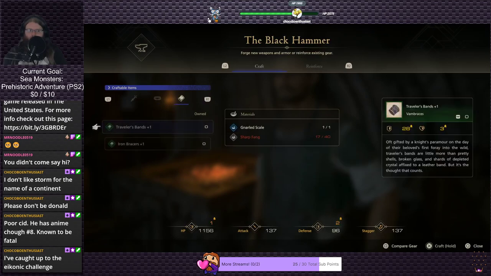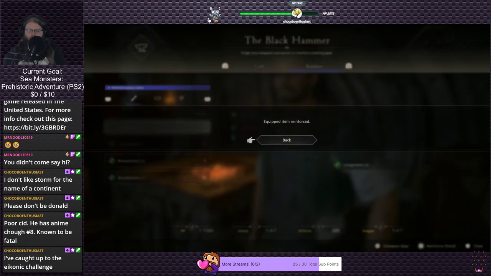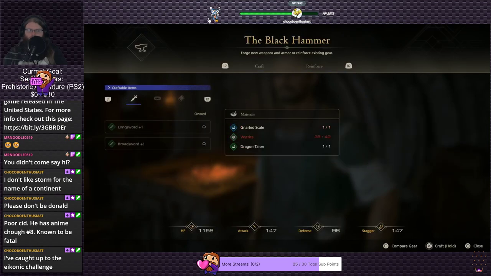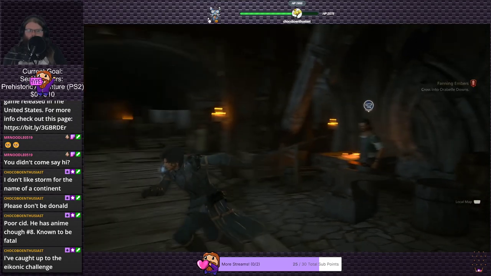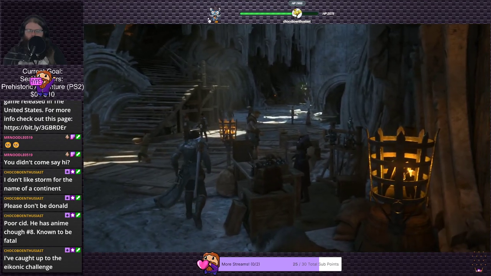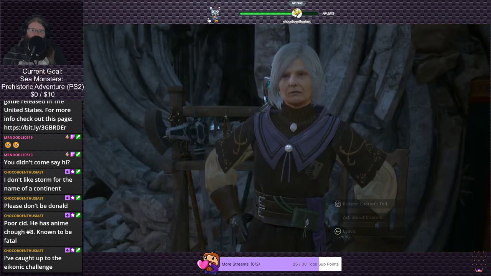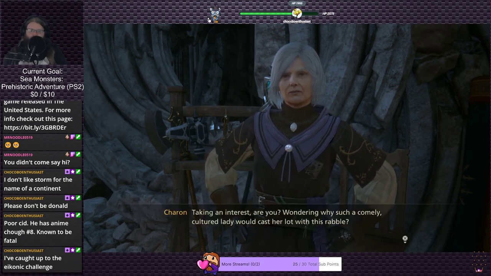No point thinking about it forever. Can we upgrade to a plus two? We can. You can thank me later. Then no more crafting. We could probably buy a traveler's band though. I feel a little bit like I'm gonna regret wasting all these materials early on, but second in interest, are you?